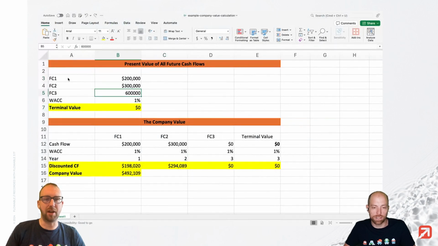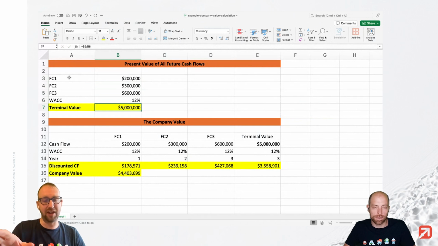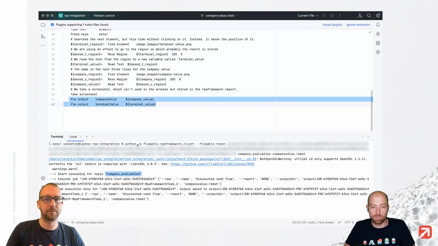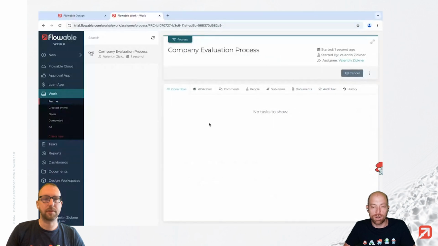This is configurable, right? You can configure how much you want to poll this. But you can see that now Valentin hasn't been able to type this fast, right? This is the robot taking over, filling in the stuff, and pushing that data back to Flowable, right? Exactly. And when we go back here, we also see that the job execution is done. We have some output documents, but for those details, just watch the how-to video which is associated to that, since there are all the details.